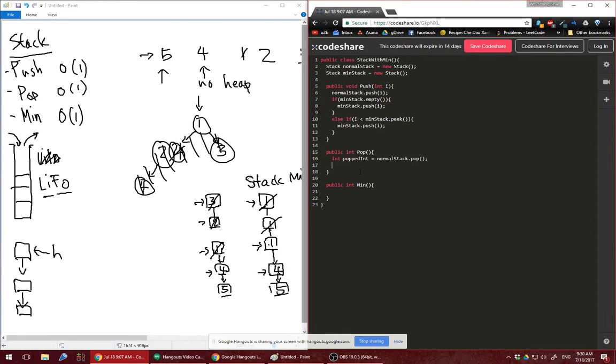I will check in a bit. So when I pop my regular int, if min stack dot peek equals popped int, then you pop min stack dot pop, and for this you just peek, return min stack dot peek.